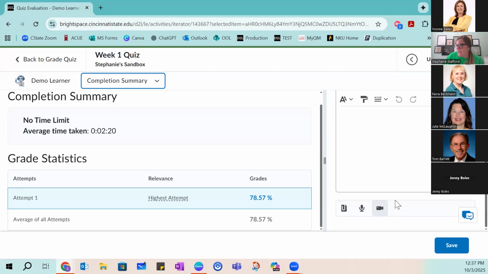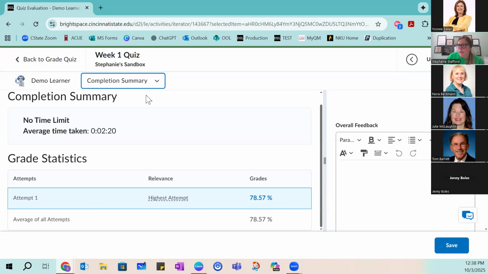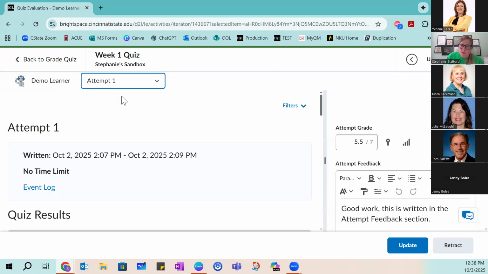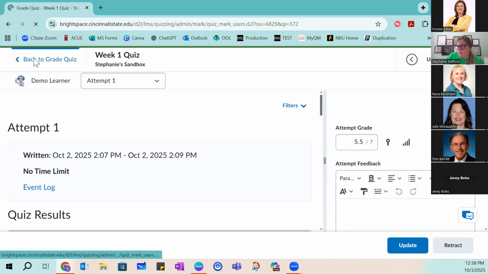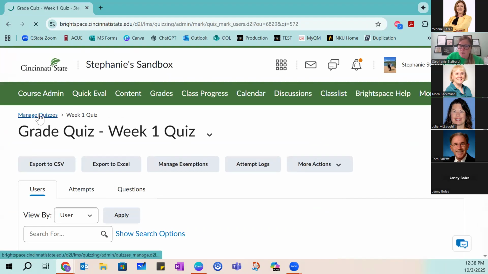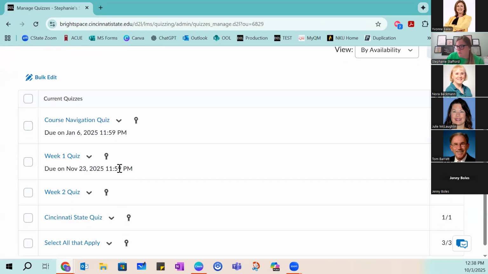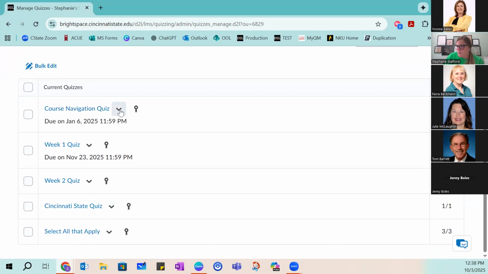All right. And again, for the overall feedback, even in quizzes, you still have the ability to attach. So you could attach just the key in general, like here's the key to the test, and they can just go through and cross-reference themselves. Or you could do video and audio feedback as well. Okay. So a few different spaces for quizzes to add it. Let me jump into another quiz, because I have another one that has a rubric. So I just want to show you what that looks like.